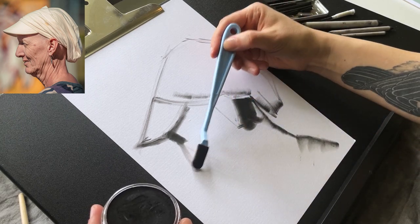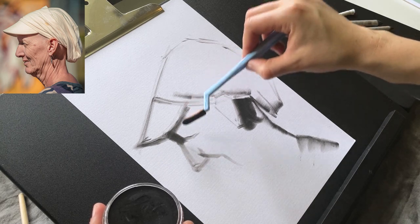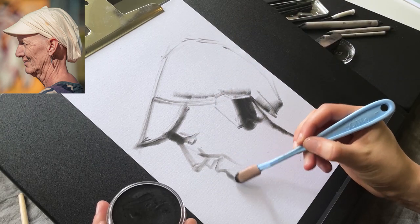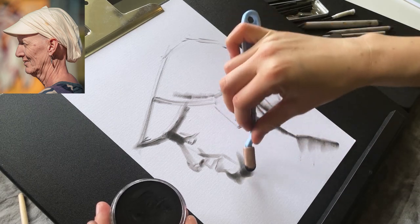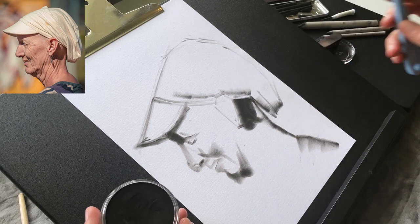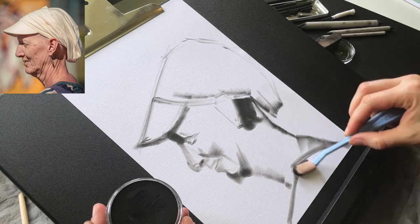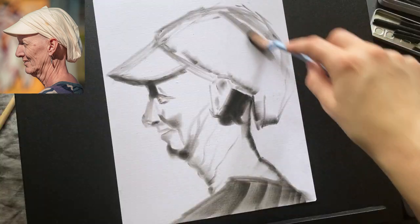I vary my strokes with the knife — sometimes drawing thinner lines with the edge or the tip, and sometimes putting in lots of tone with broader strokes using the flat part, the same way you do with a charcoal stick. But I feel like I have more control with the knife because I get some distance from the paper. I've always found it easier to get my lines right using a long pencil or brush, gripping it further out — my lines get less squiggly that way.